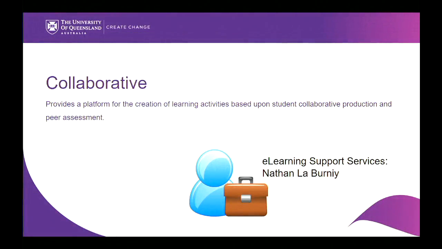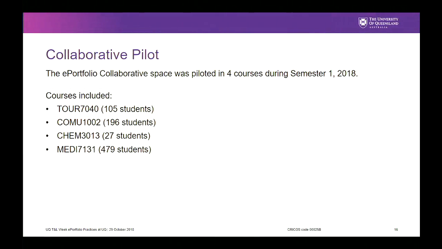Okay, so the next section we're going to have a quick run through is a bit of an overview of the collaborative pilot. So, as I said, in semester 1 of this year, we piloted the collaborative space of the ePortfolio. So we called out for volunteers and we received volunteers from 4 different courses, which was a nice spread across different faculties. So we had a tourism course, we had a communications course, a chemistry course, and a course from medicine with varying levels of student numbers. So that gave us quite a nice spread of courses to be able to test out some of the features that are available in the collaborative space.